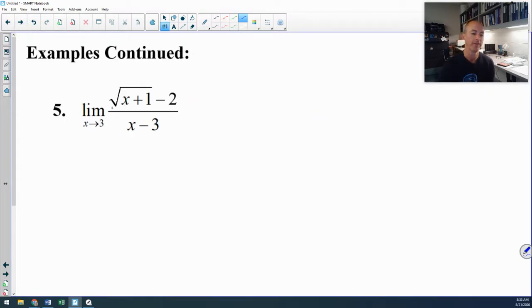So let's go on. I think 3 or 4 more examples we're going to go through. This one, I may do these kind of quickly. X approaches 3, that's the square root of 3, minus 2 is 0. 3 minus 3 is 0. Something's going to cancel. And once again, I see a radical term. And so if there is a radical term, I'm going to try rationalizing. And you always do the conjugate of the radical expression. So I have root x plus 1 minus 2, the conjugate. We keep the radical the same, root x plus 1, except we'll make it plus 2. And we'll multiply that in the denominator as well.